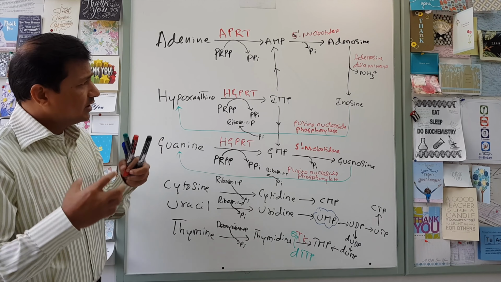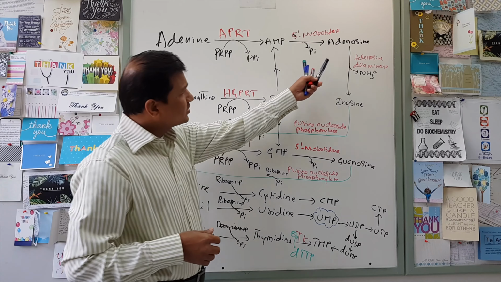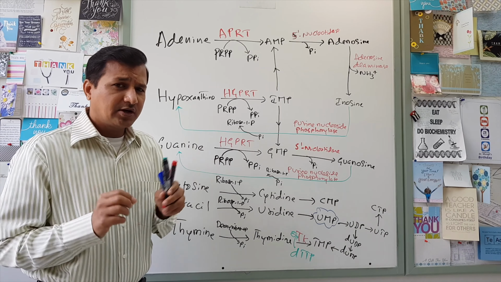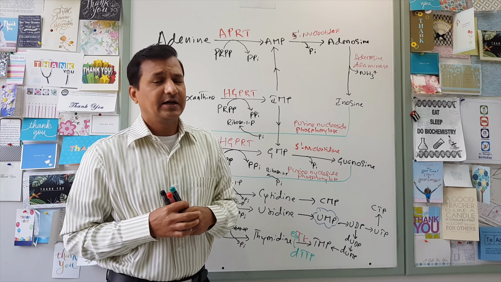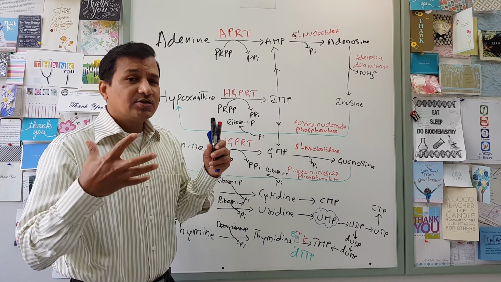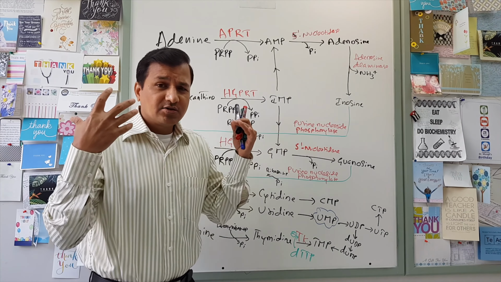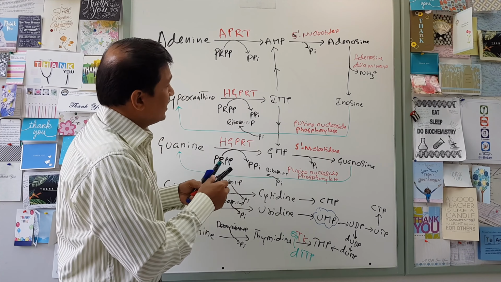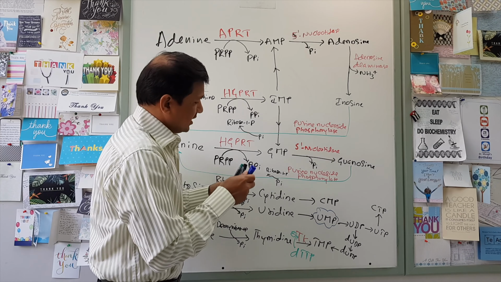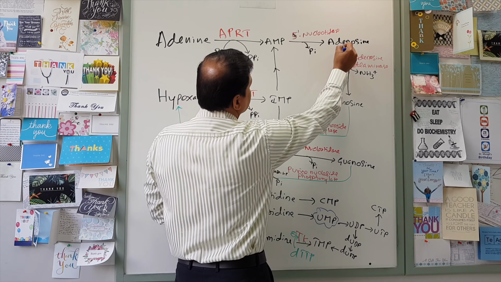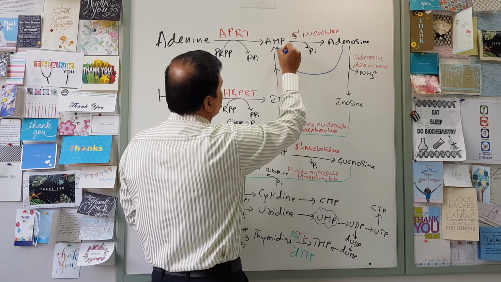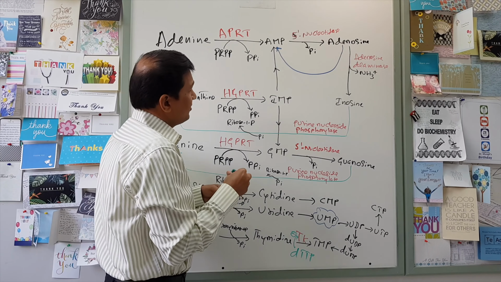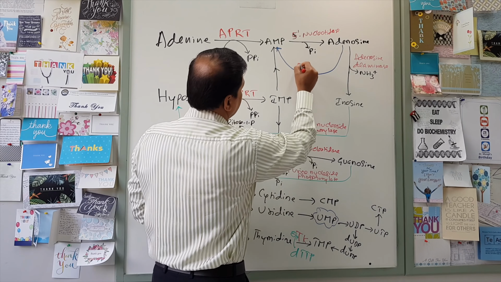Now let's get into one of the important things here, that is adenosine. There is another fate of adenosine. The only purine nucleoside that can be directly phosphorylated is adenosine. Remember, adenosine is also a neurotransmitter. It's one of the inhibitory neurotransmitters in the central nervous system. Anyway, that's a different point. Now, what will happen to adenosine? Adenosine is taken back into adenosine monophosphate if the cell wants to make adenosine monophosphate. This job is done by the adenosine kinase enzyme.